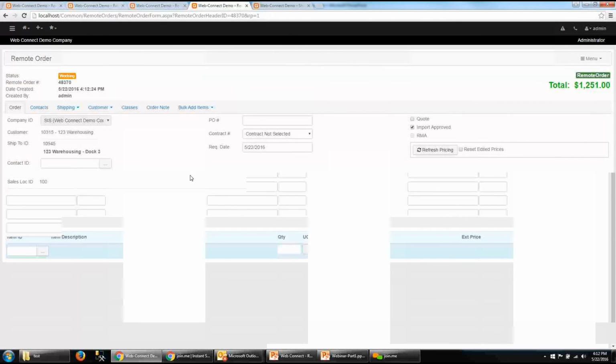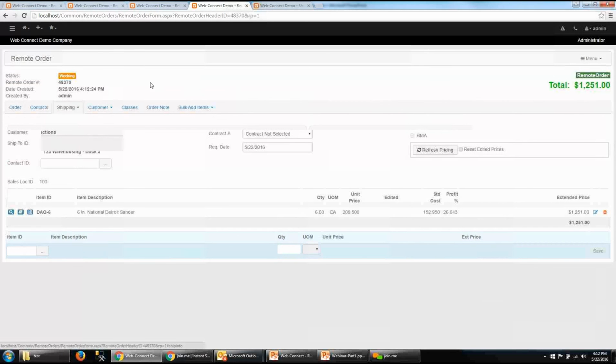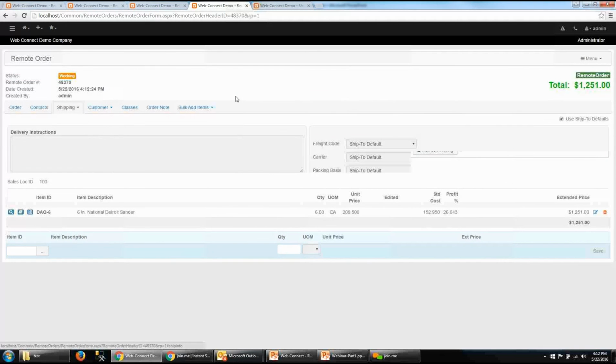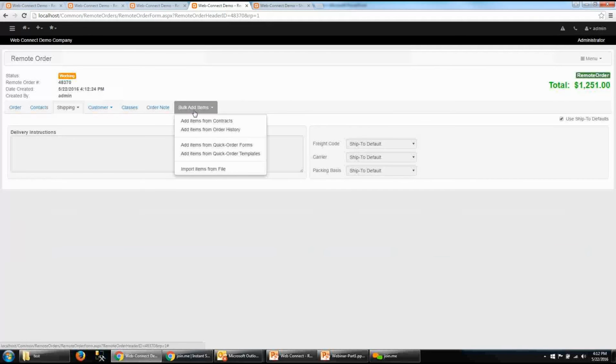Now, once you get it here inside the remote order form, all of the options that you had when you started a remote order from scratch are at your fingertips as well. So maybe I have 50 items that I've added from scanning, but from here I want to go ahead and set up something different on the shipping info, or add a different contact to it, or add an order class, or maybe even I want to add a bunch more items to it from order history, or search for a specific item that isn't barcode scanned.